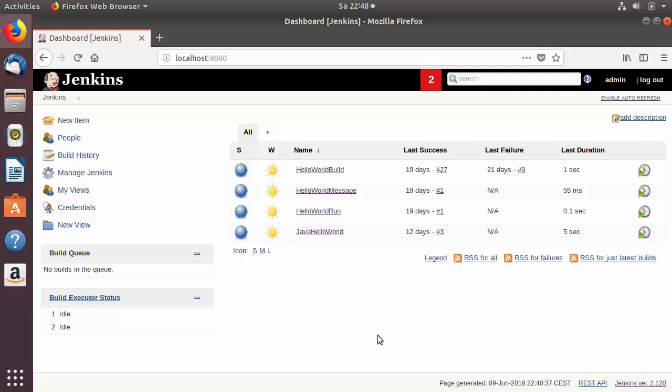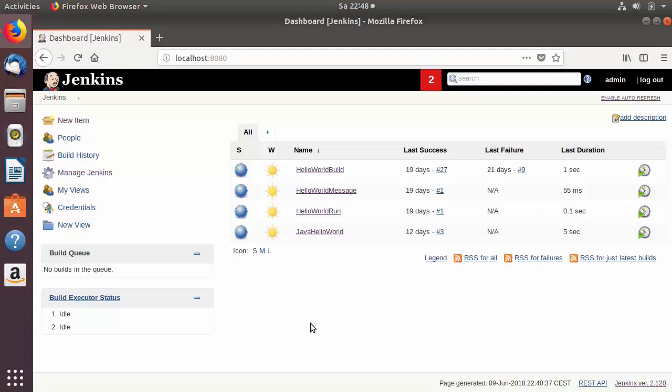The problem was all users were having the same access to all the projects, and we wanted to restrict the access to the user based upon his role. So for that, we wanted to install some plugin, and this plugin we will install in this video.